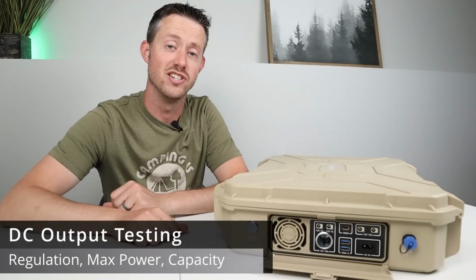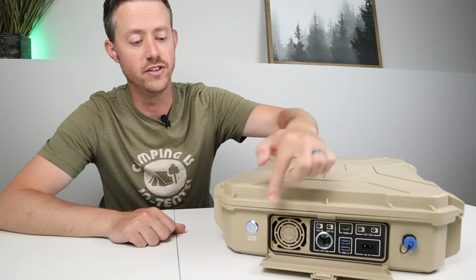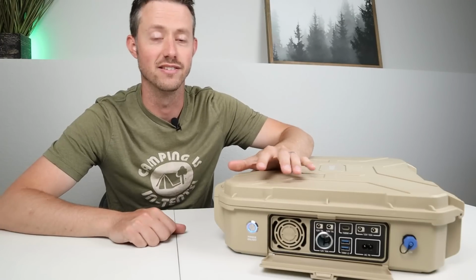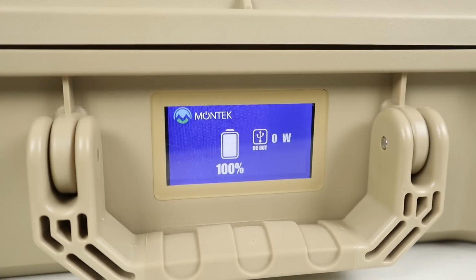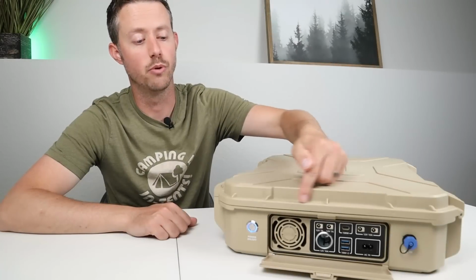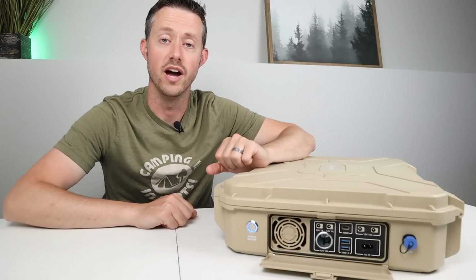Now because this power station has a level of water resistance, to get access to the ports inside you have these trap doors with these rubber gaskets, so that's pretty cool. Now speaking of the DC output, whenever the power station is turned on, the DC output is just enabled. So the USB ports and the DC output over here are kind of always on whenever you have this on.